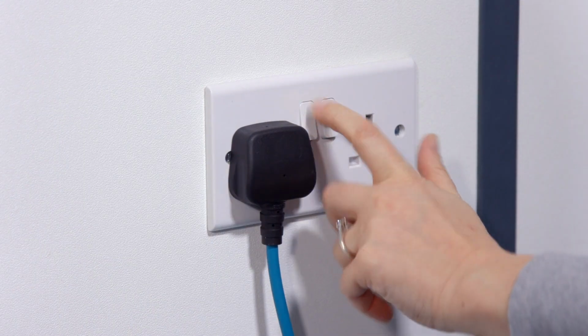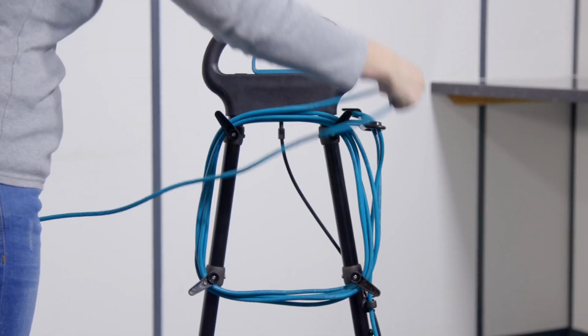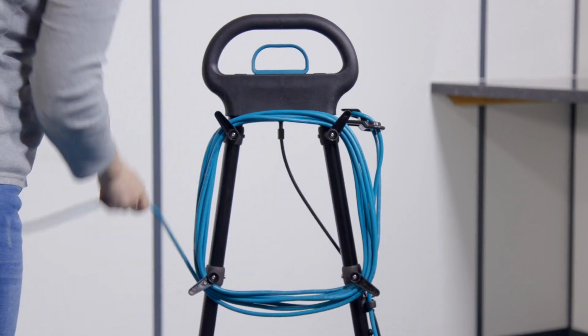Unplug the machine from the plug socket outlet and wrap the supply cord around the cable winder, ensuring the plug is not trailing on the floor. Check for any damage to the supply cord whilst doing so.